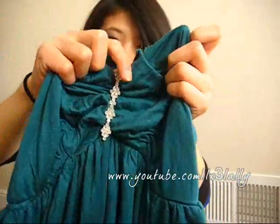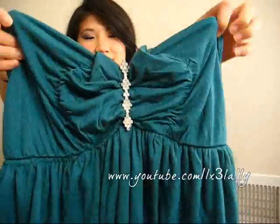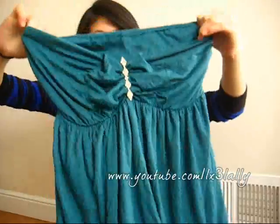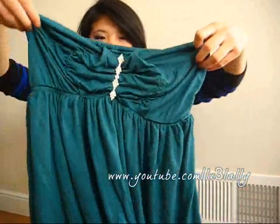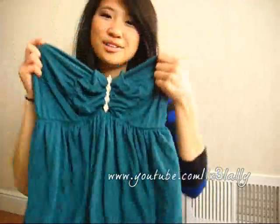Here is another teal baby doll dress. I just pinned it here in the front with a diamond brooch. It's my first ever bubble dress. It's kind of coming off on the top, so the material choice was not the best. It has really interesting ruching here in the front. I think it looks kind of like a sweetheart neckline because I pinned it here. I really love this color — it's like a really soft, greenish, tealish color.